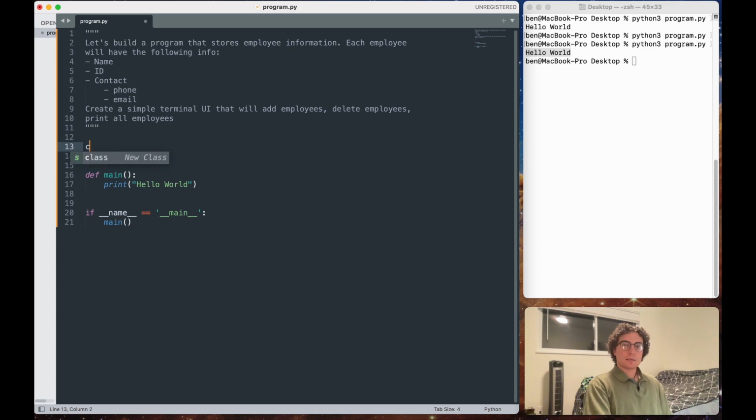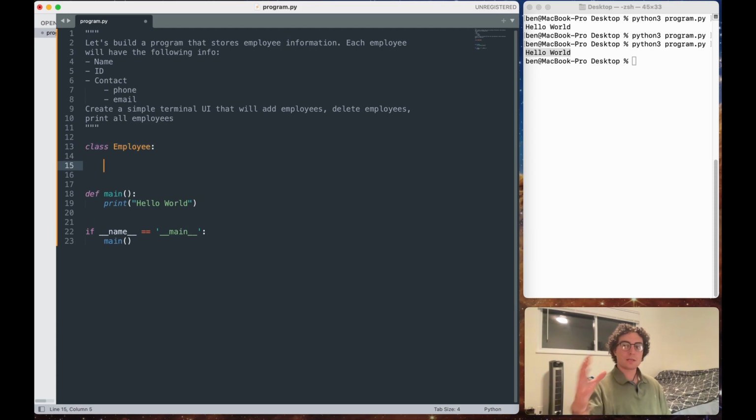To do that, we use the class keyword here. It's just like making a function, but we're making a class. So class, space, the class name, and in Python, class names are always camel case with the first letter also uppercase. And we just have the colon here. So this is the header of a class. Now within the content of the class, we're going to have functions that only pertain to this class.